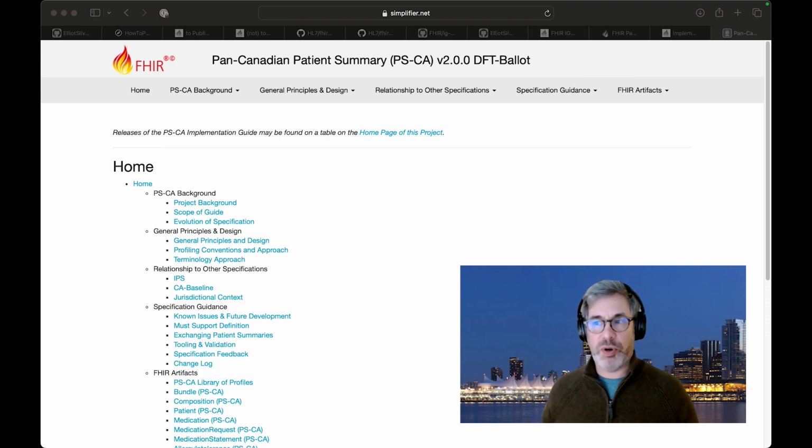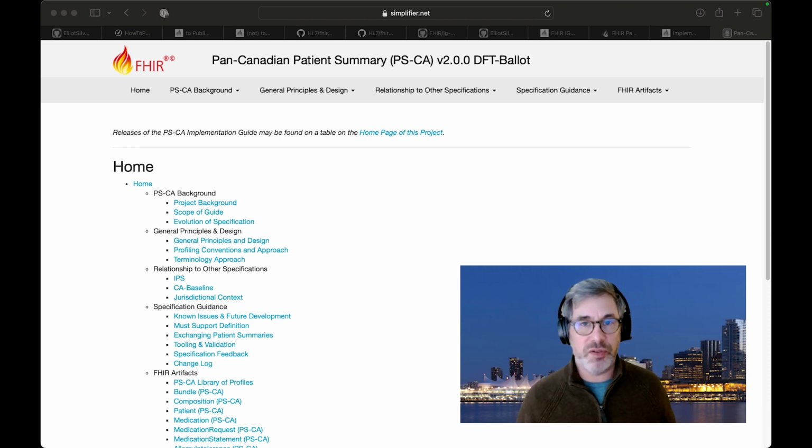Or do you want something that's more customizable that you can make match, say, your organizational standards? And actually, speaking of organizational standards, which of these tools has better support for accessibility, and is that important? Or language, multi-language support, is that important to you? So there's all kinds of considerations when choosing between the IG publisher and Simplifier.